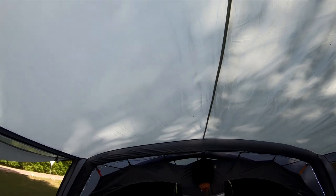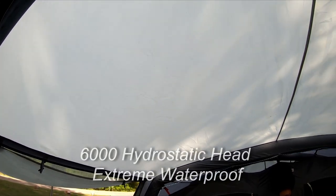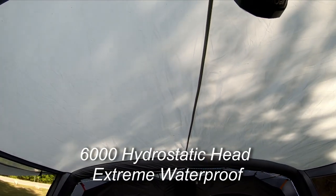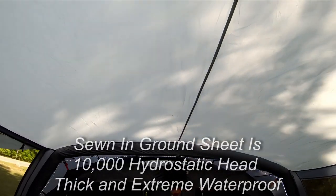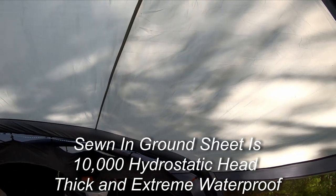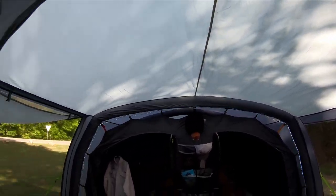There is no rain fly on this tent, as this material is about 4,000 to 6,000 hydrostatic head, which means that it can take a lot of water before it could ever leak through. Average American tent is about 750 to 1,000 hydrostatic head. These are 4,000. This tent might actually be 6,000. So that's a quick walkthrough of how we've laid out.